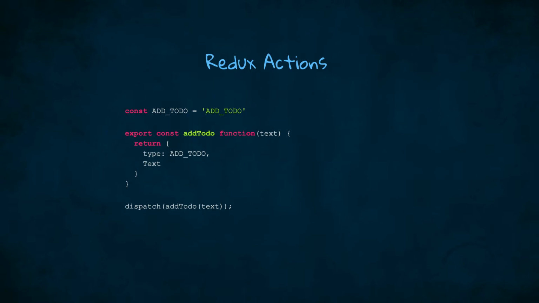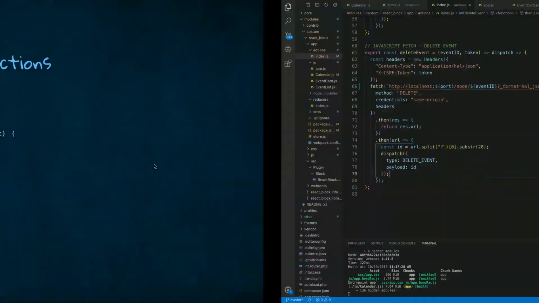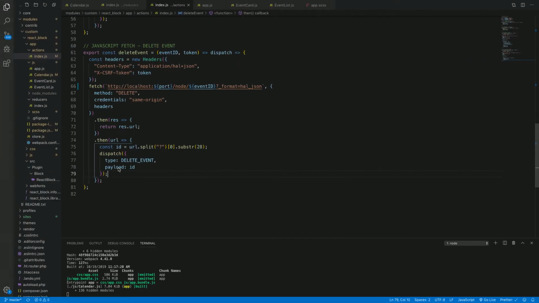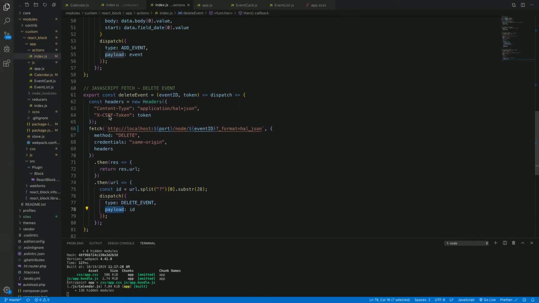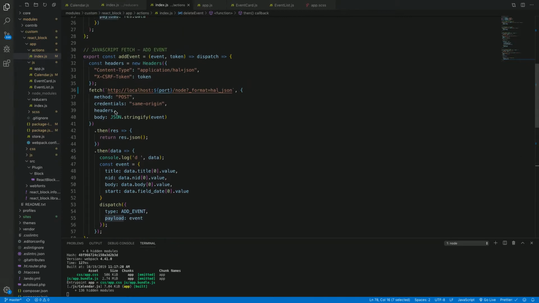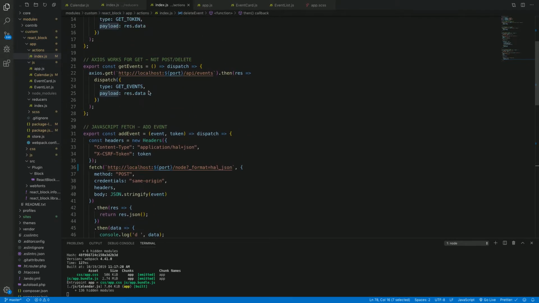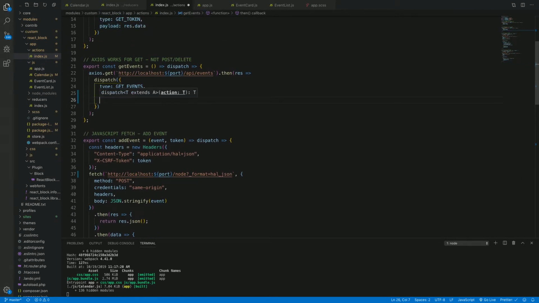Other than the type, you can pass anything you want to an action. Here they have text, but I typically always just use payload, and you can pass multiple things here if you wanted.